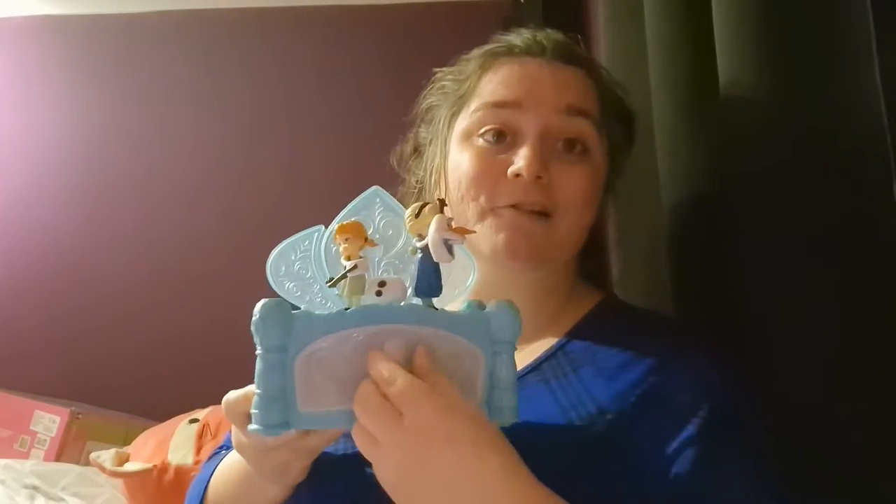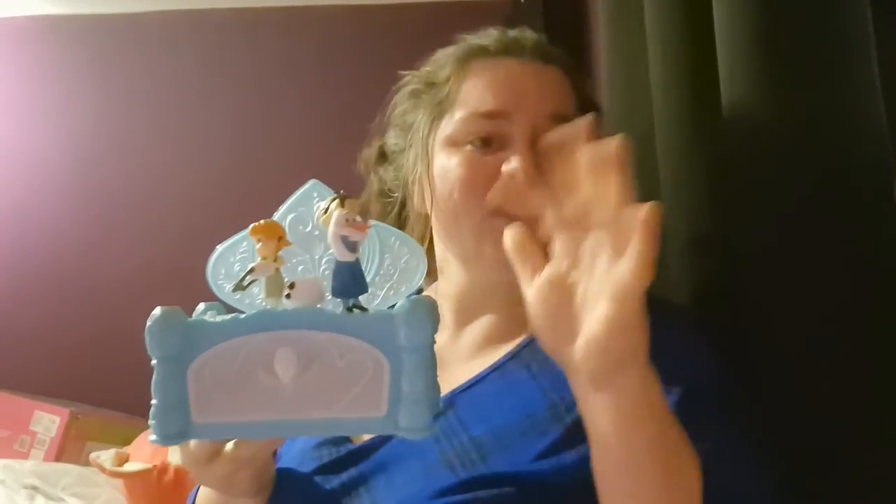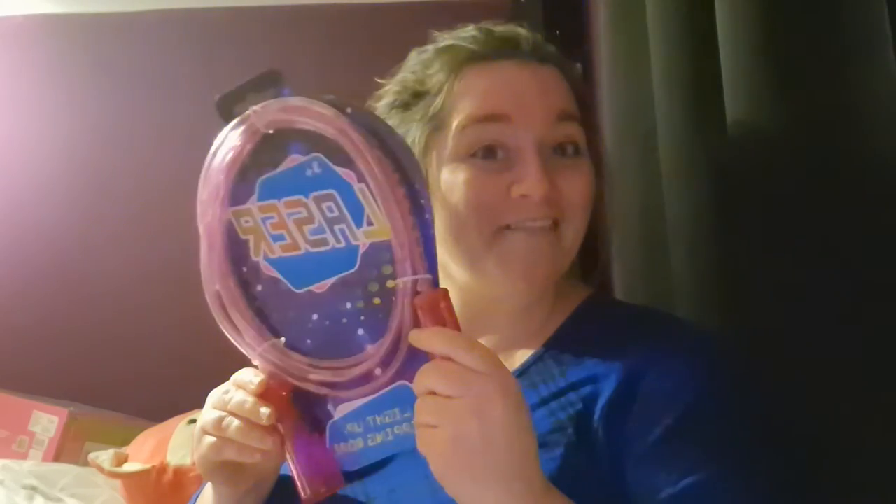This is a Frozen jewellery box — it dances and sings, and it all looks beautiful in her room with her little bracelets and bits and pieces in. That was a couple of pounds from the charity shop. This was from Home Bargains — it is a light-up skipping rope. I think it was about £1.70, no more than £2. I really like it, she'll love that. It's a super girly thing.